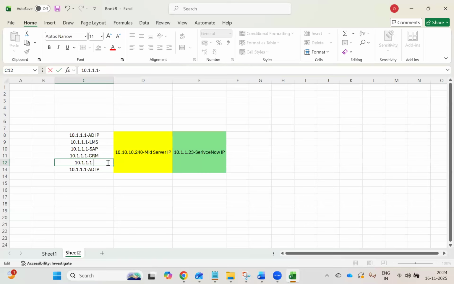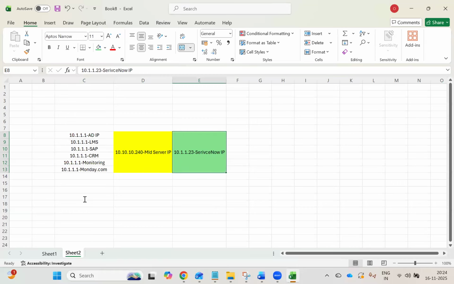Maybe my monitoring tool. XYZ application, monday.com, I'll say. So, okay, this is all I need to integrate with my ServiceNow.